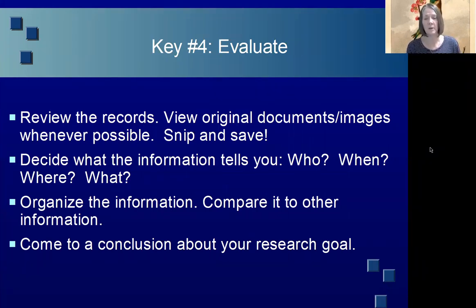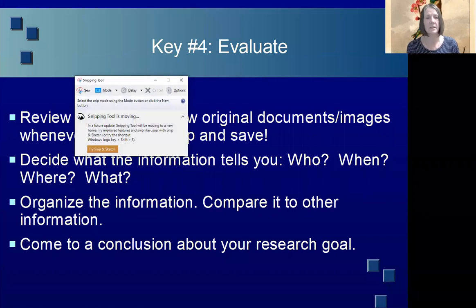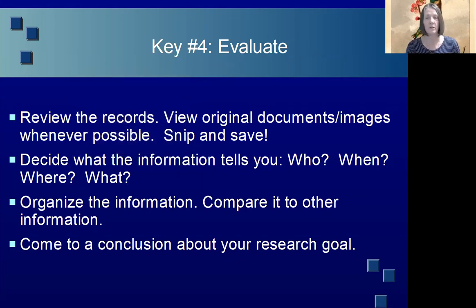You can always snip them with the snip tool, which comes up if you have Windows, at the bottom. You can snip whatever is on the page that you want to save, and save it in that person's file in your computer. Or if you don't have a computer file on them, just print it out and keep it in a paper file, whatever you want to do with it.